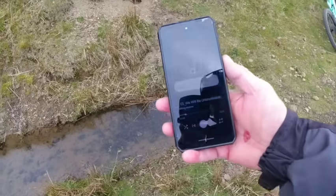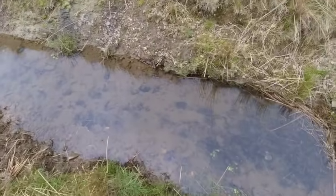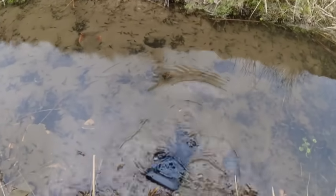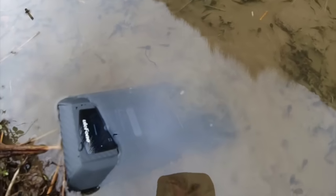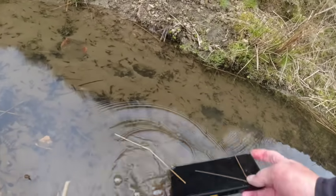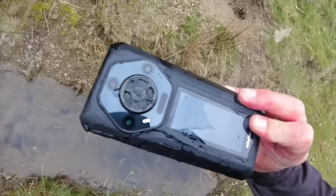Just to prove it's waterproof and rugged, let's turn it up a bit. Hope we don't disturb too many tadpoles. You can still hear it underwater. Are they dancing to it? How good is that?